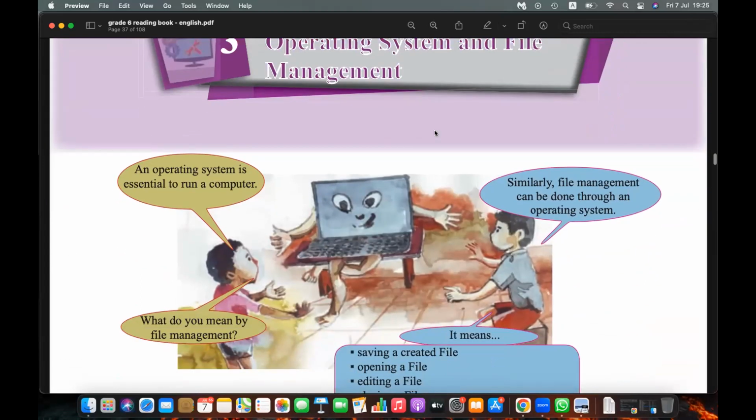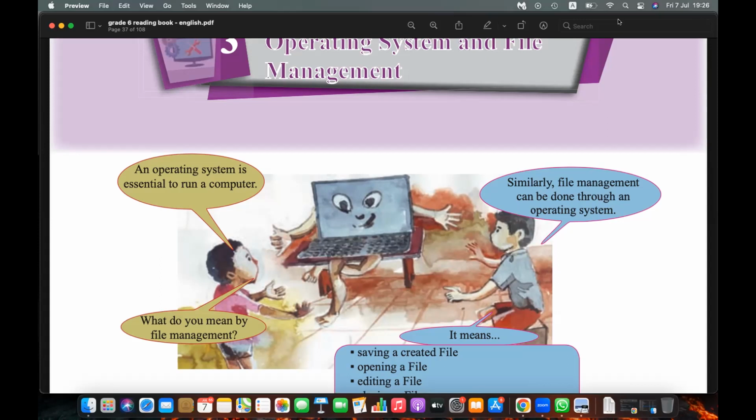What we need to discuss in lesson number 2 is the workbook part. But I will keep that part in the waiting queue until next week. Just keep it in the waiting queue until next week. Then we can continue to our lesson number 3, which is operating systems and file management. That is our lesson this way.